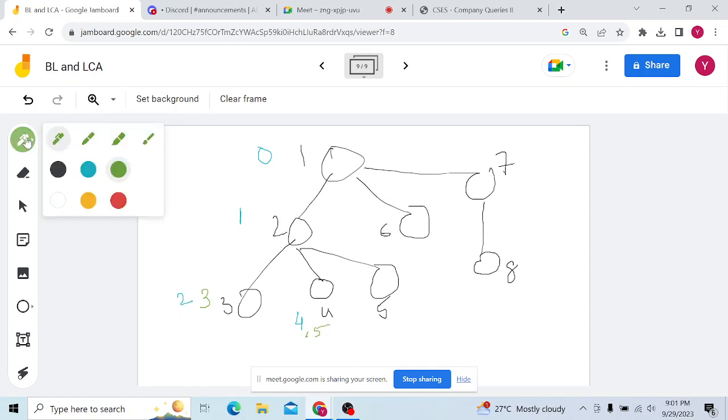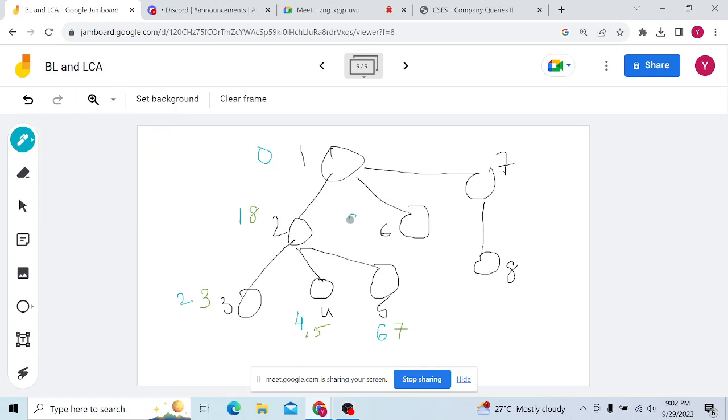Because you're exiting. Now you go to 2 again, then you go to 5, where you have 6 as the entry time, and again you go out of 5, so 7. And now you are never going to visit 2 again, right? So you are exiting 2. So 2 will have the exit time 8, and then you go to 1, and then you visit 6.